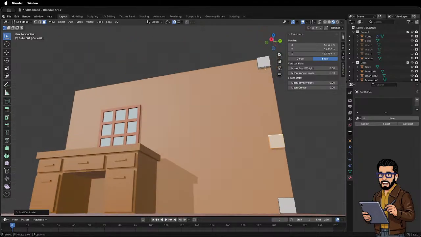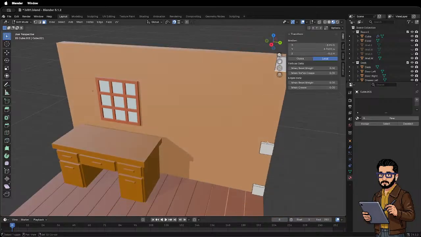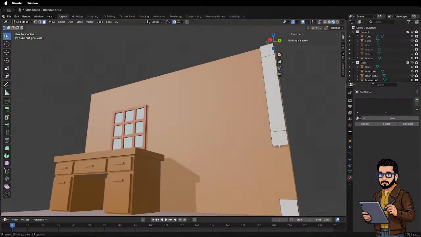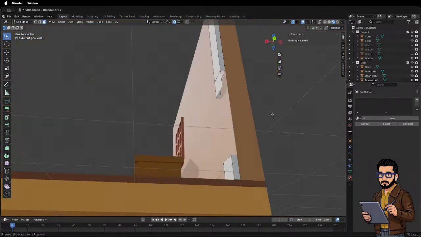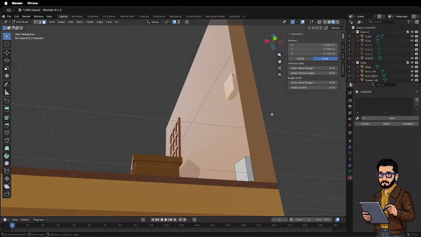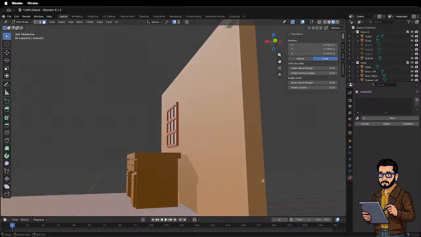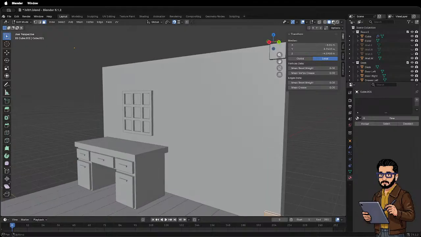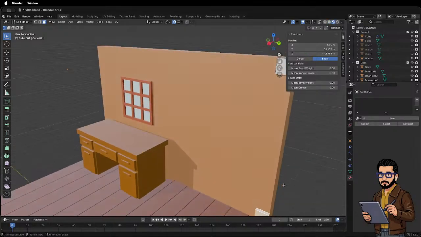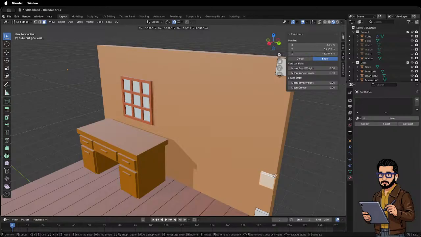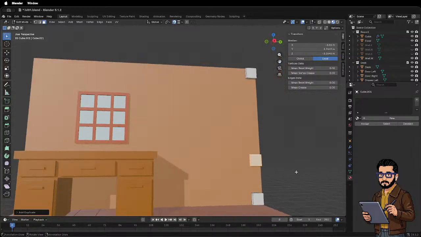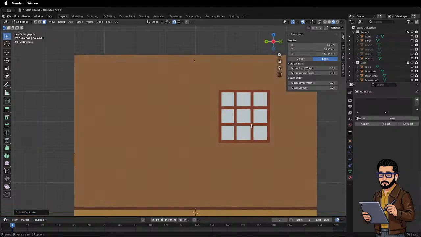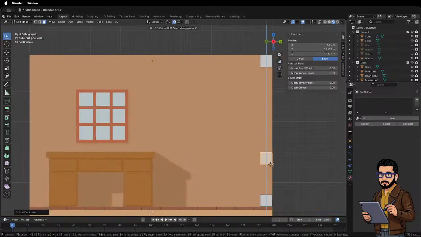So I will make it more accurate later, but right now, oops, that's not what I wanted. Let's go to the wireframe, and now select all of them, and okay, I can go to the front view.